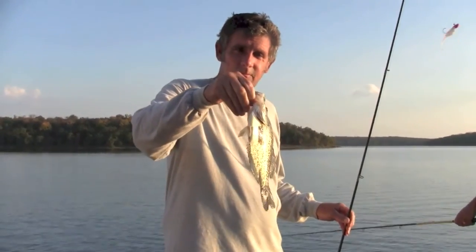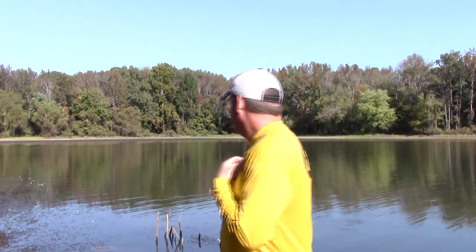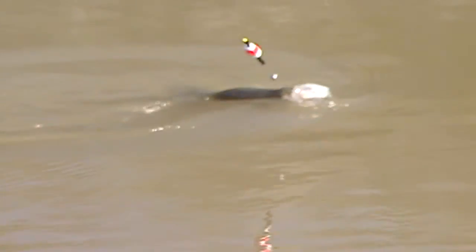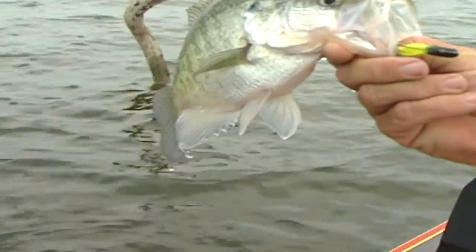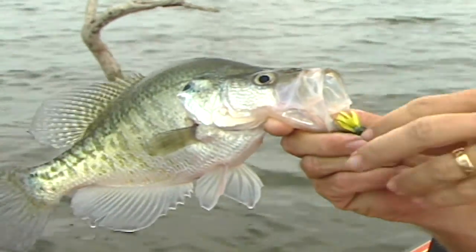Kentucky Lake, I've been crappie fishing lately. I don't know if you can see it here behind me, but there's some stake beds, and that's kind of my thing. This time of year, I find stake beds next to drop-offs, sitting in anywhere from 4 to 8 feet of water, and I throw a piece of plastic on a jig head under a cork and just kind of work it through the bed, and those big crappie are really starting to move up. Kentucky Lake right now, the water's also in the mid 60s.